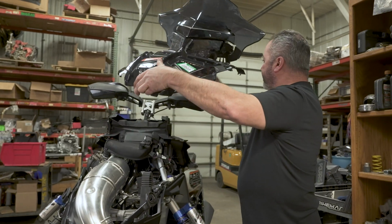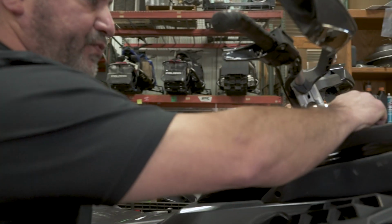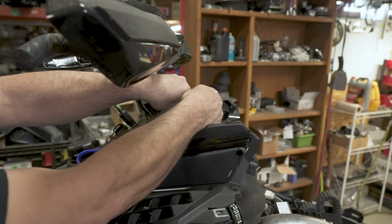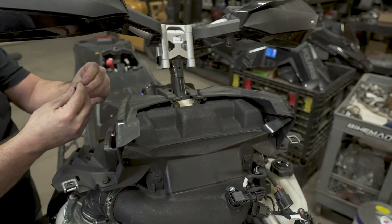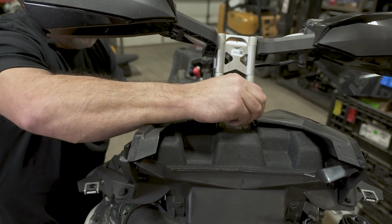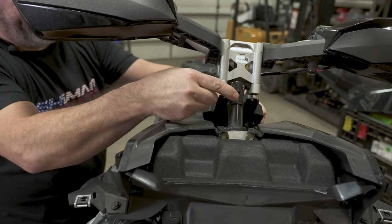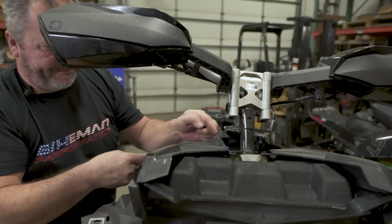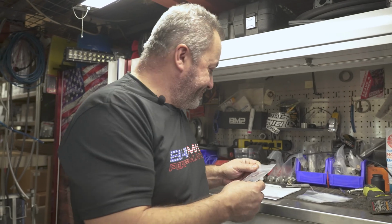All right, now we're going to remove the key plate here. You take out these two push pins right on the top. Lift it and then slide it forward, and then it will come back. It's always a good idea to bag your items as you're taking them off. It makes it so much easier during your reassembly.